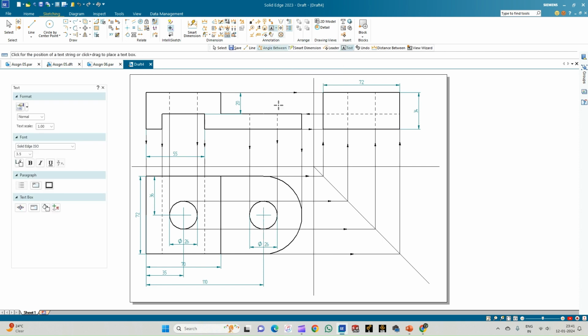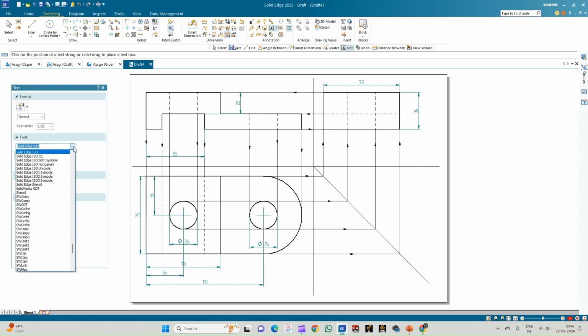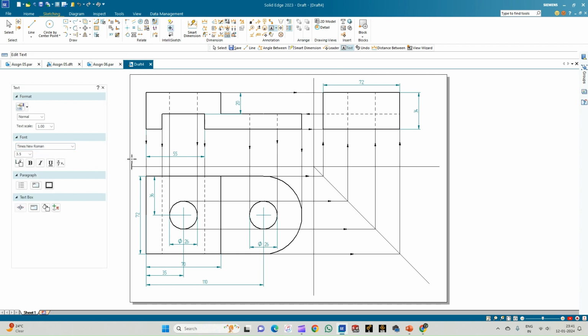Select the annotation text and change the font style to Times New Roman. Label the planes, that is x and y, x1 and y1. And label the views.